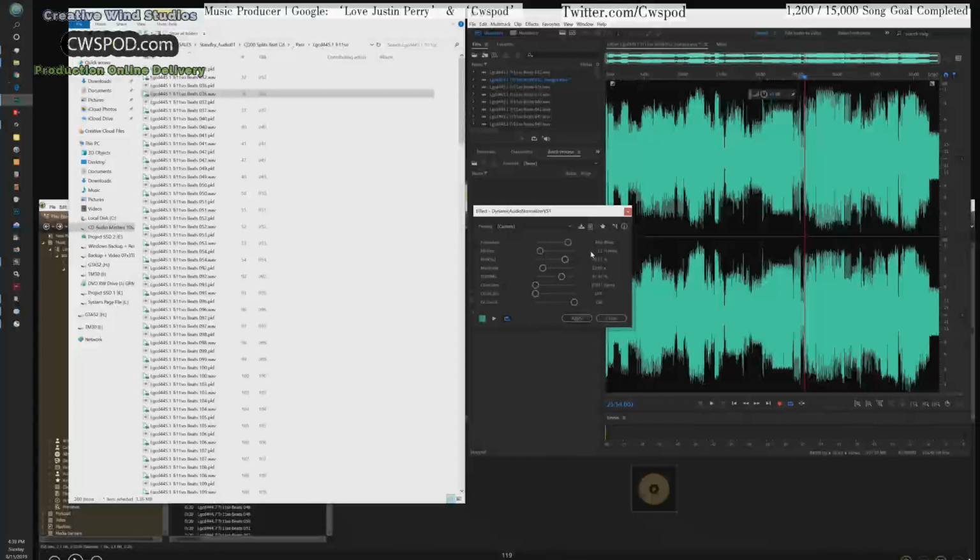So what this will do, by adjusting these two right here, is lower the overall volume, despite what it is, to make it even across the whole thing. And this one is how high do you want it to go? How much volume do you want it to be maximized? We got 10 decibels, only if it needs it. If it doesn't need it, it won't apply it.